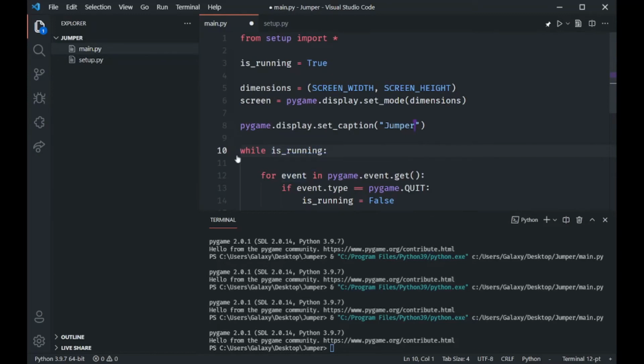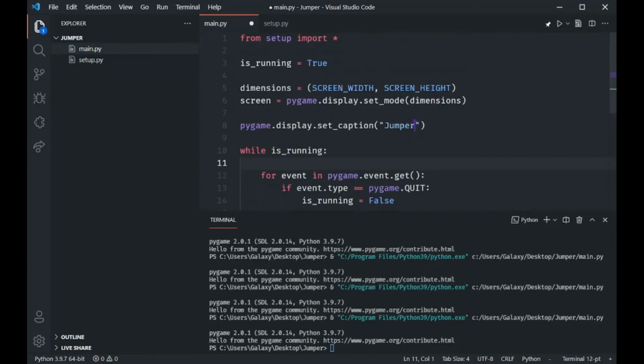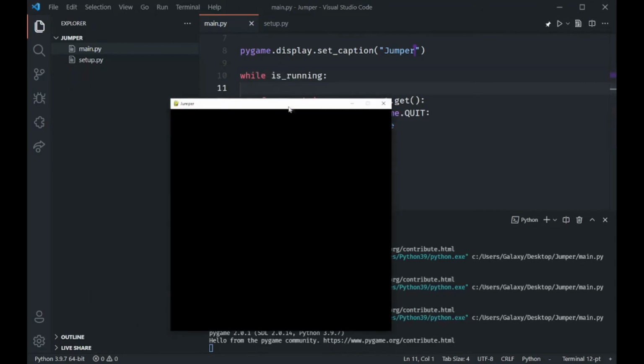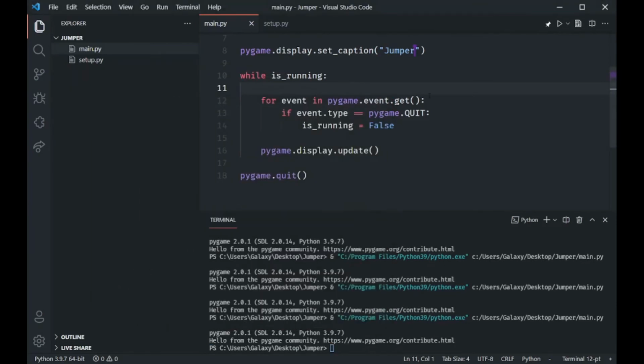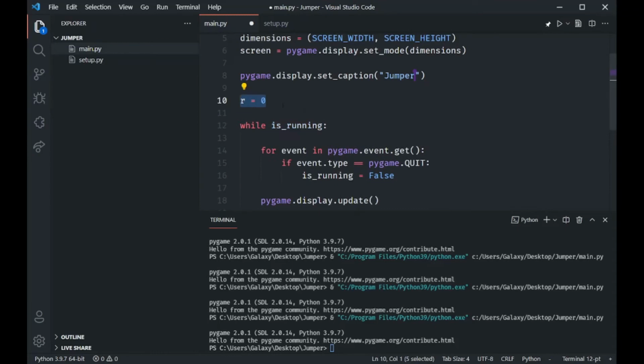Alrighty. So we have this figured out, and our window can now close. So when I run it, it's currently a black screen because I set it to 0, 0, 0. And when I exit out, it closes nicely. So before it was hanging up. Oh, I deleted the fill. Here, let me just type that in again. So we're going to want to fill it in with white.